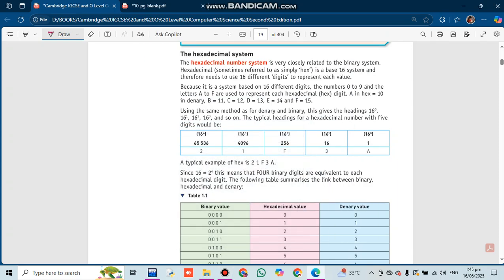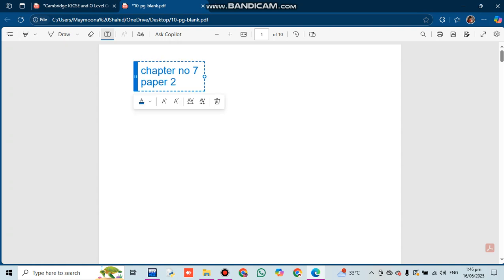Welcome back. Here we are going to start lecture number 2. That would be about another representation, which is the hexadecimal number system. In our first lesson we discussed the first number system, binary representation, and now we are going to discuss the hexadecimal number system. Before starting, I'll give you some important points regarding this.